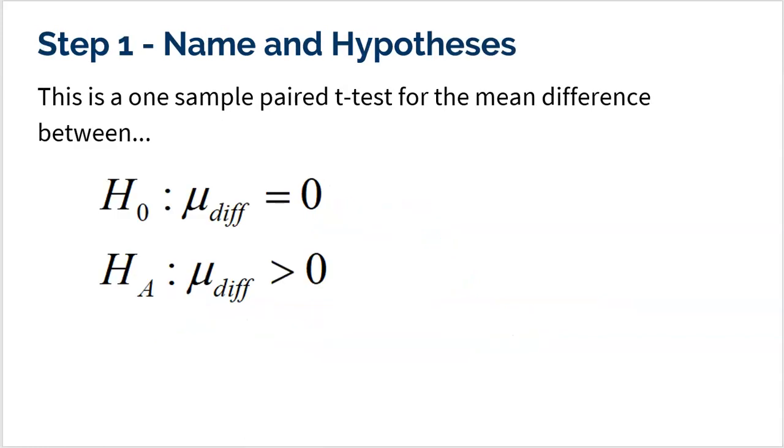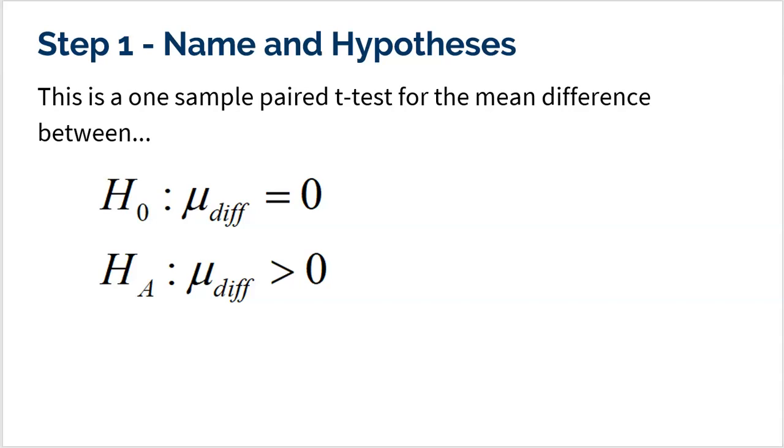All right, step 1 is to name and give the hypotheses. So make sure the name of this is a one-sample paired t-test for the mean difference between, and then you'd say between the before and the after, or between the two pairs of twins, whatever. You've got to add a little bit of context there. Now, the null is always going to be that the mean difference is equal to 0, because you always start off assuming, oh, there's no difference between those twins. Oh, there's no difference between the before weight and the after weight. Oh, there's no difference between those spouses. So understanding that, the mean difference being 0 is the null, because we always think otherwise. We always think that there is a difference. We always say, no, one twin, the first twin weighs more.